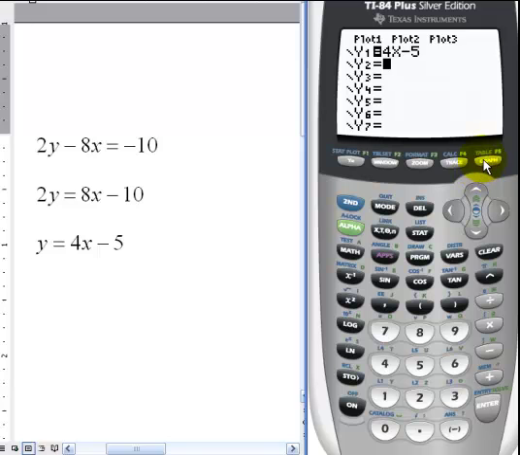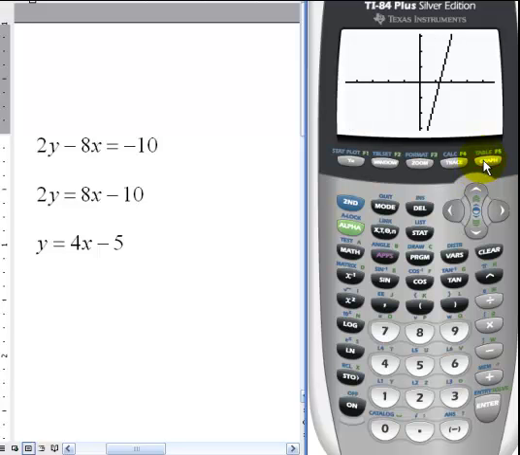Now let me go ahead and hit the graph key, and the graph button takes me to, here's a picture of my graph. Now real quick, I want to have a note about the viewing window. On my viewing window, it appears that I'm graphing from 1, 2, 3, 4, looks like about 5 on the x-axis, 1, 2, 3, 4, -5. So about -5 to +5 on the x-axis, 1, 2, 3, about -3 to +3 on the y-axis.